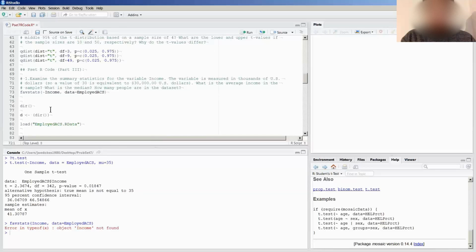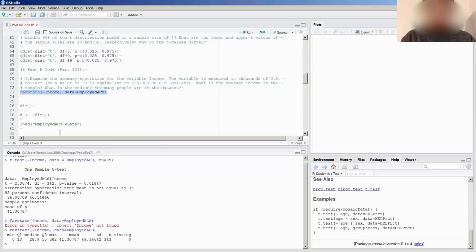I think I did. This is one of the few changes I made. There should always be a tilde here. You can see that the mean income here is 45, and the range is from 0 to... do we have a maximum? Min? Yeah, to 382. So keep in mind these are in units of thousands.